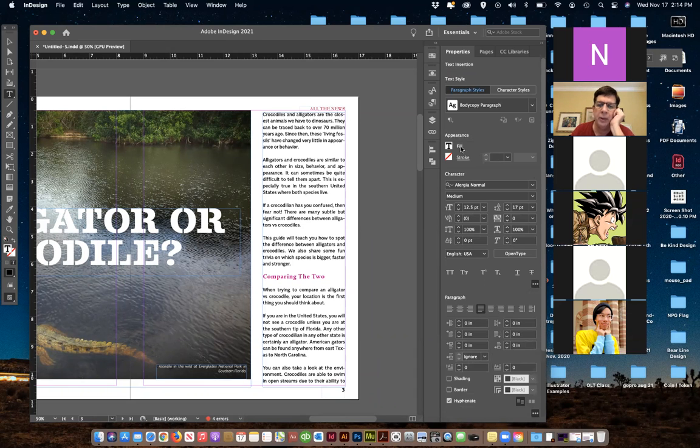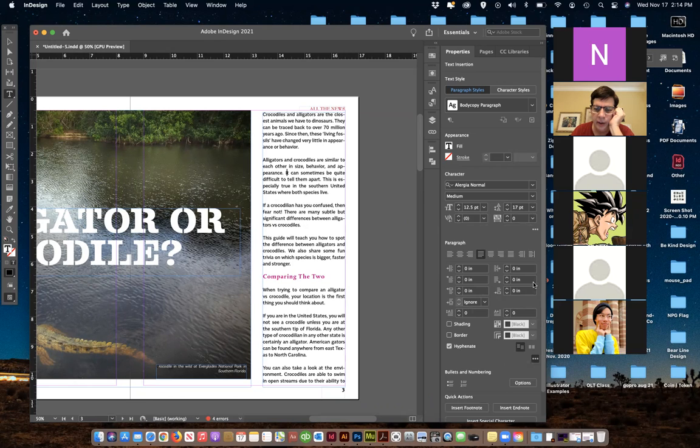There's one other thing I want to do, but I got to find out where they moved it to. On here, I want to do drop caps. Oh, here we go. So a drop cap is where a letter goes through a couple lines.